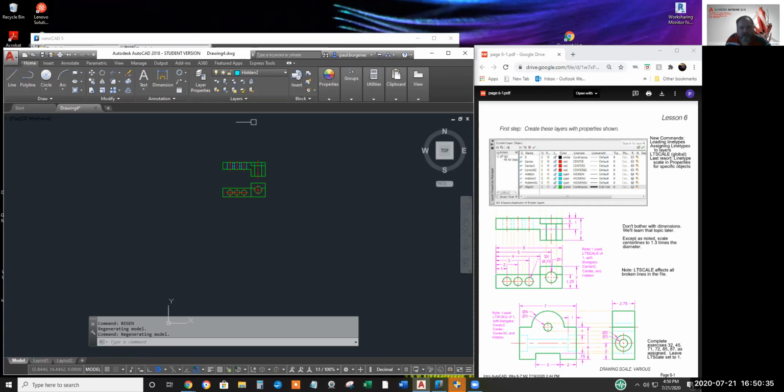Okay, we'll set current the object layer. Draw a line 7 units. And I'll copy or offset it 4 units up to make the top line.